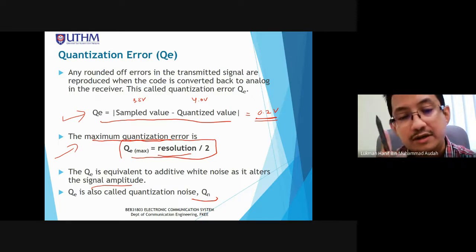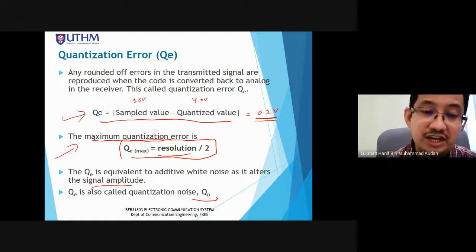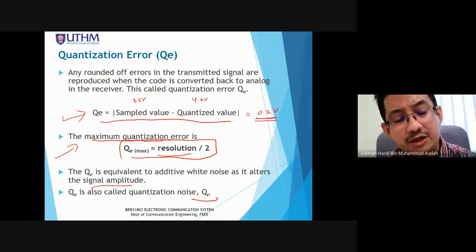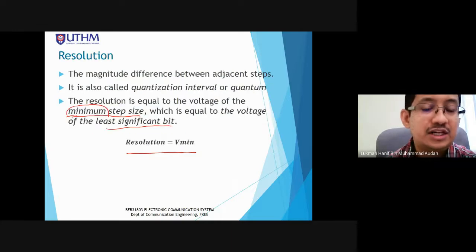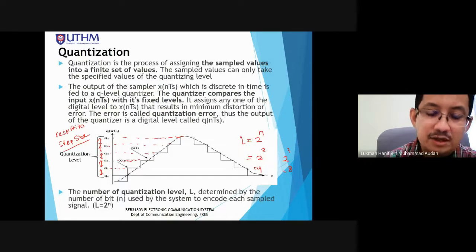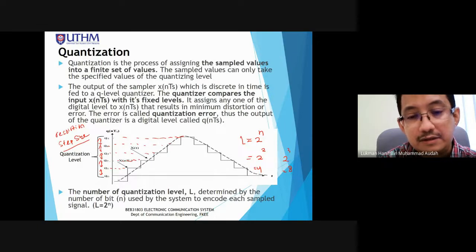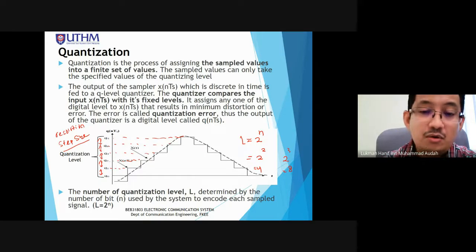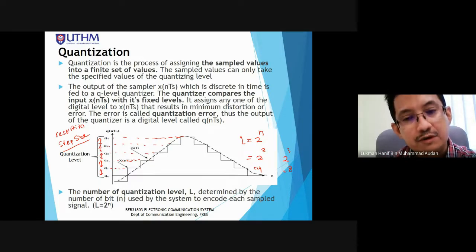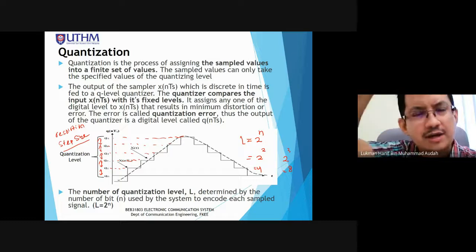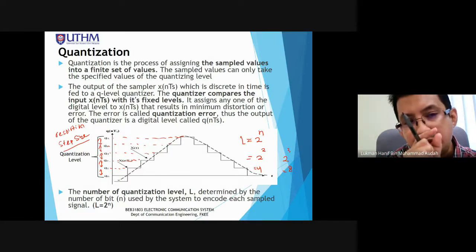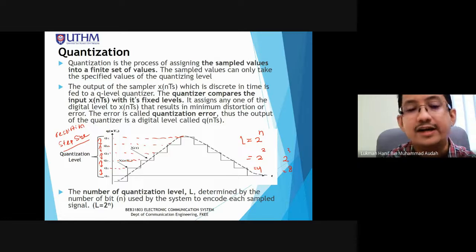Okay, itu kita punya target. Kita nak QE ini sekecil yang mungkin. So macam mana kita nak jadikan QE sekecil yang mungkin? Salah satu caranya adalah, ini saya kembali ini berkenaan dengan level. Kalau kita nak mencapai QE yang rendah, minimum, we need to increase the level, the number of level. Lagi banyak nilai, lagi banyak quantization level, lagi kecil nilai pembundaran itu. Kerana saya ada banyak level, so kalau saya nak bundarkan, saya bundarkan sikit je, dah sampai nilai level yang terdekat.